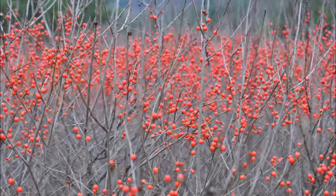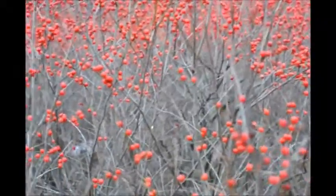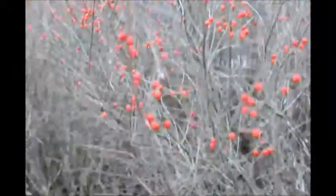They have nice red berries in the fall time when the leaves fall off, and they'll last there as long as the deer and the birds don't eat them. They do form into a thicket, and in these thicket areas there are nice spots for deer to bed down and get some protection.